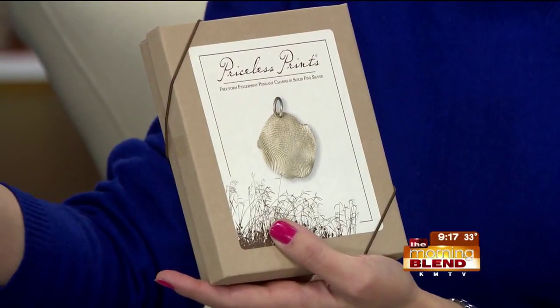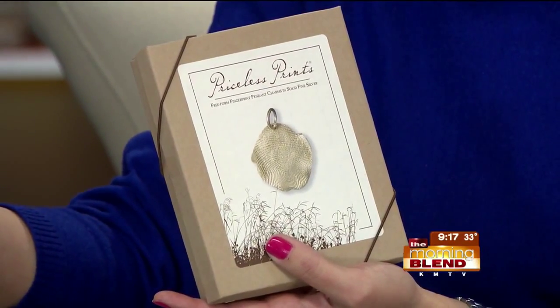I've made jewelry for over 30 years, and I had this clay. One time when my son was home visiting, I said, 'Kyle, smash this with your thumb.' And so he did, and that's the very pendant that I wear — and that's the one on the box. This is your son's fingerprint. If you log on, we even have a close-up picture of the pendant. That is his print. He was 21, and he's 32 now.